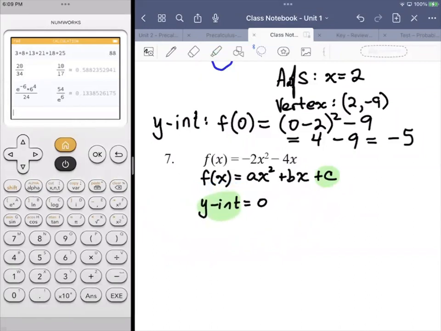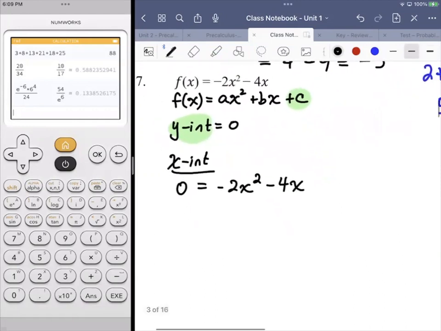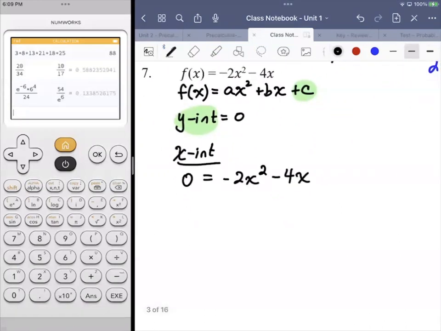You could also get the roots, the x-intercepts. So for the x-intercepts, you take your original function and set it equal to 0 and solve. In this case, it's not bad because you're looking at something that has a GCF. When you're solving quadratics, factoring, completing the square, and the quadratic formula are all possibilities. But you don't start with the most difficult one. You go with what you deem to be the easier approach and go from there.